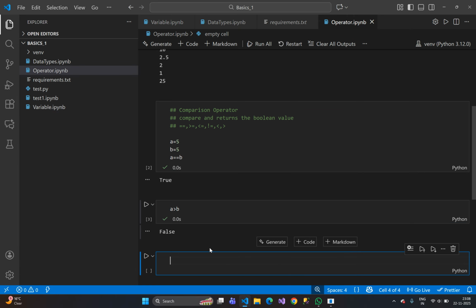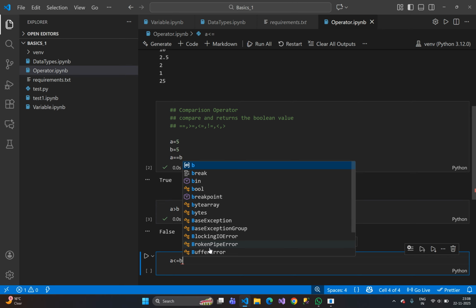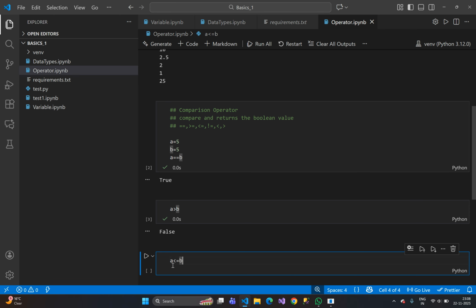When you write a less than or equal to b, it returns true.